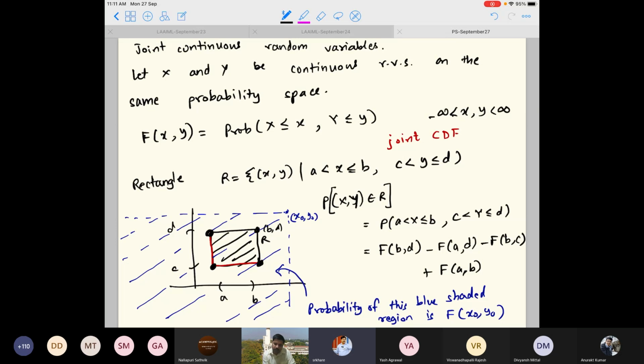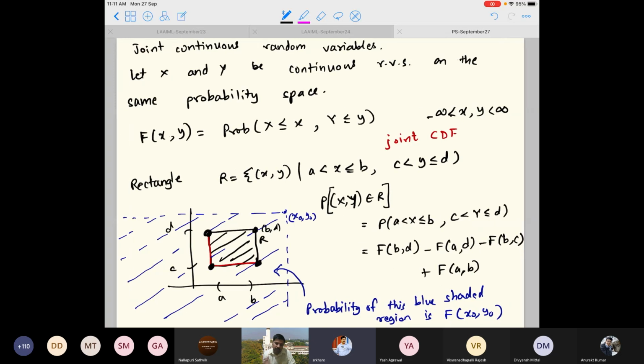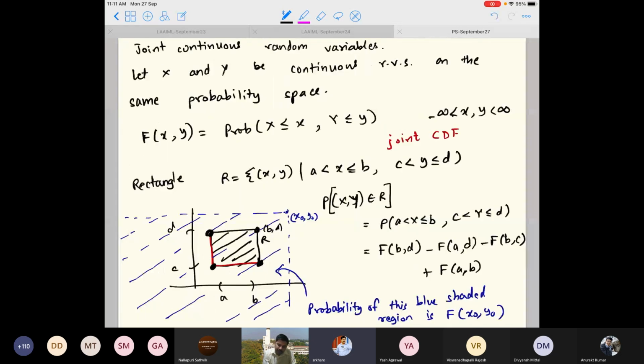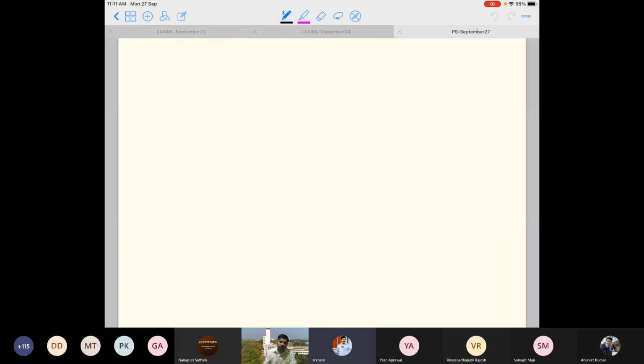So this formula I think is useful. So basically you are adding these areas, right? So this is the area you are looking at, and then these are the areas to the left of these 4 points you are looking at, right? So once you are looking at this, this area gets subtracted twice, so you will add this area once. So that is basically what you are doing. So once you understand this, I guess this formula is clear to all of you.